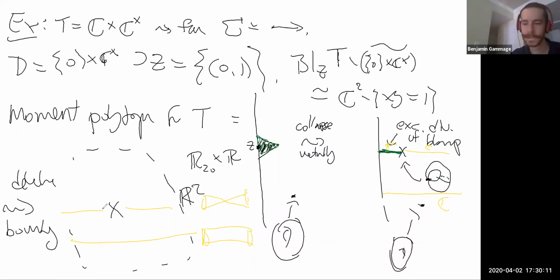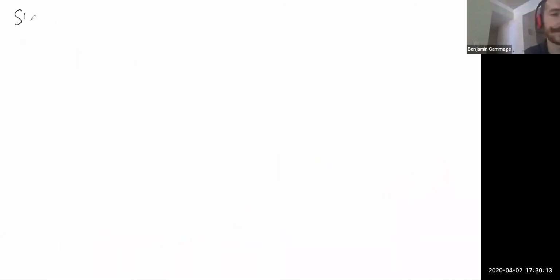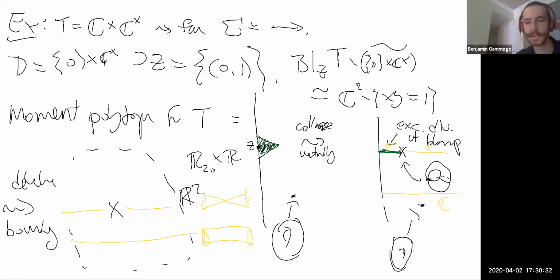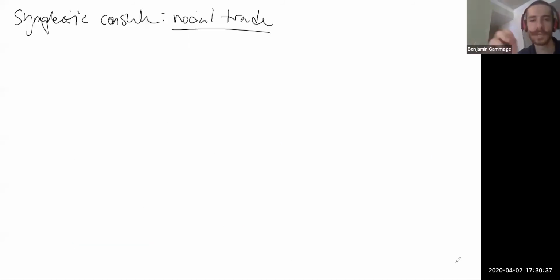Okay. So the symplectic construction which I'd like to explain is what's called a nodal trade. And I should say, these pictures with the X's in them, of fibrations that are almost like toric fibrations but not really, are called almost toric fibrations, and they're due originally to Margaret Symington, as is, I believe, the notion of a nodal trade, which was then picked up by Denis Auroux and some of his students, and especially Renato Vianna.